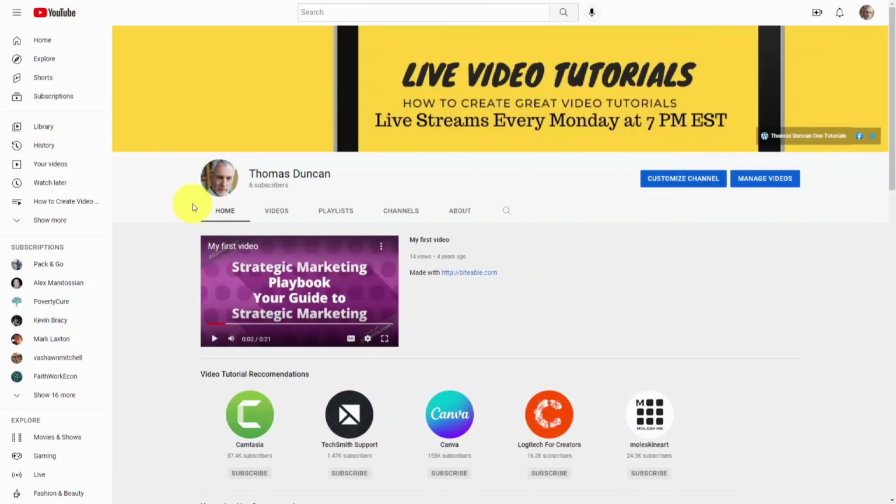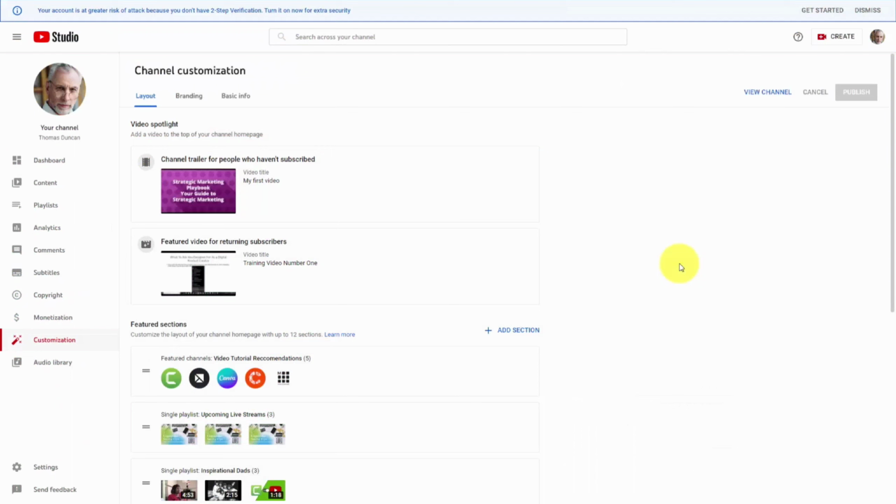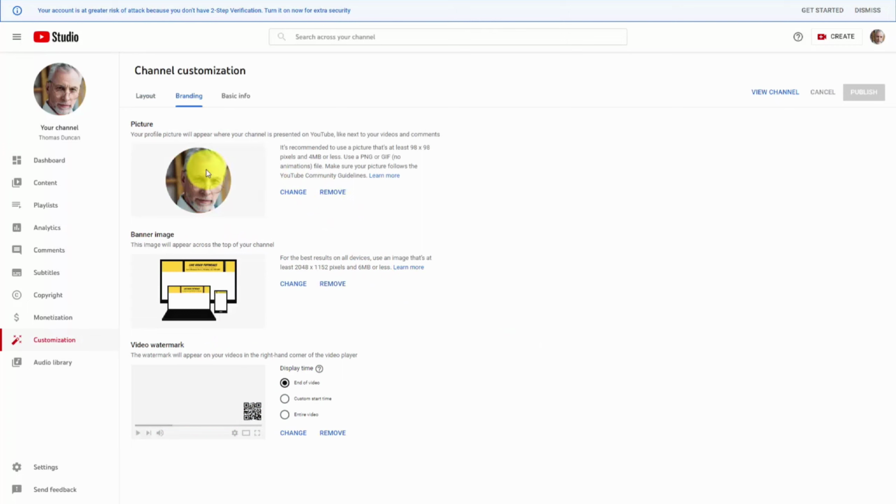And if you go to your individual channel, you will see a button here that says Customize Your Channel. And you'll notice specific customization that you can do. So for example, you can set up a video that people will see when they've not yet subscribed to your channel, and you'll be able to show them a specific message. You'll be able to show individuals a specific message by uploading a specific video if they are returning subscribers. You can add in a profile image for your channel.